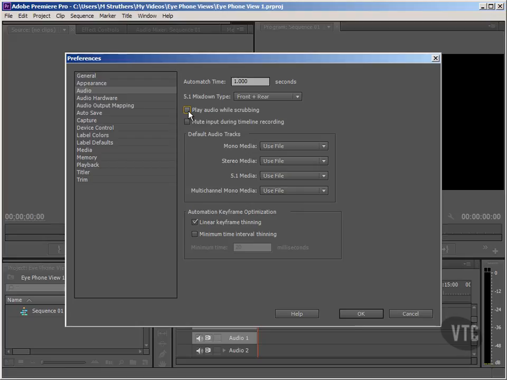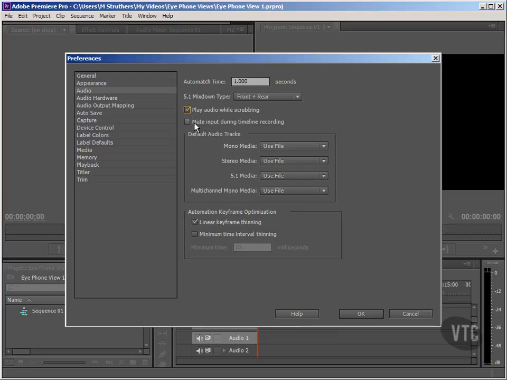If you are focused on finding a particular point in your clip that is indicated by sound, however, then you'll want to be able to find that particular point easily. So having this checked would mean that you can quickly drag your CTI back and across the timeline until you find the particular point that you are searching for.